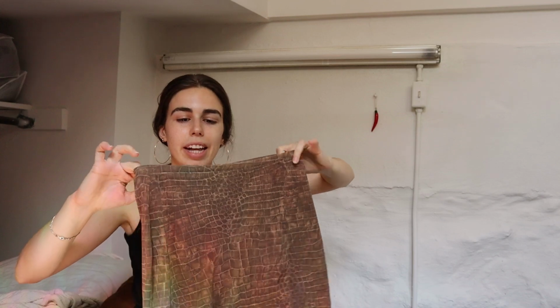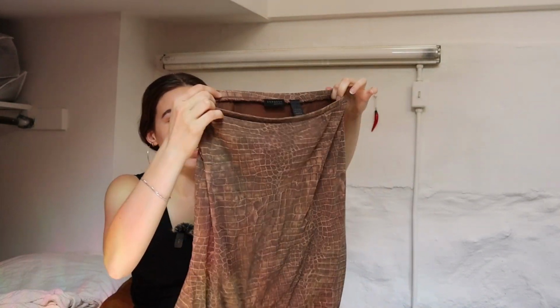And also with all the bottoms, I tried to have everything be a different color and or different fabrication texture, so that there's some variety there to mix and match and to add dimension to different looks. So this, like I said, super stretchy double layer mesh in brown. I've been so into brown.